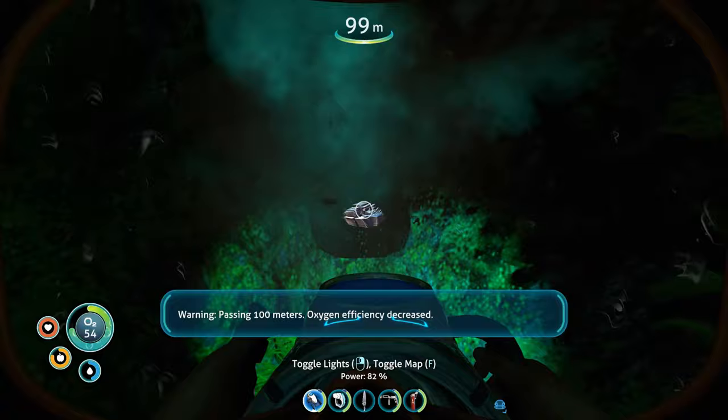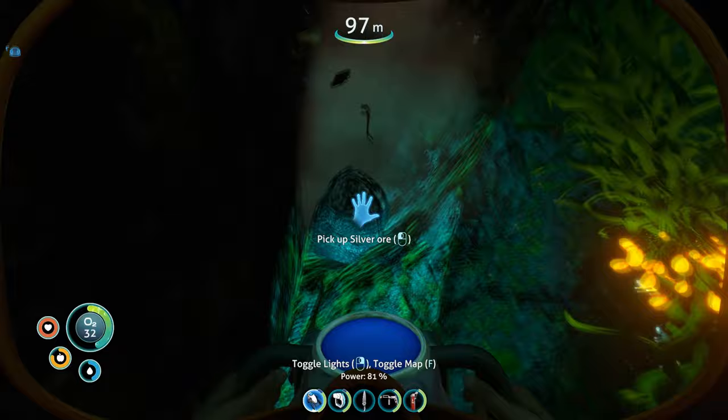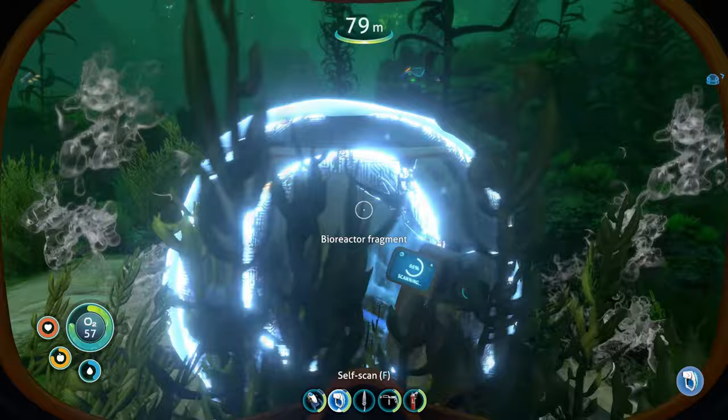While I was down there, I discovered some new and some old resources that would come in handy in the long run. But more importantly, I found something called a mobile vehicle bay in another one of those ship boxes. I also found a bioreactor, but at the moment I didn't really care about that, because all I wanted to see was this vehicle mobile bay thingy, and it sounded awesome.